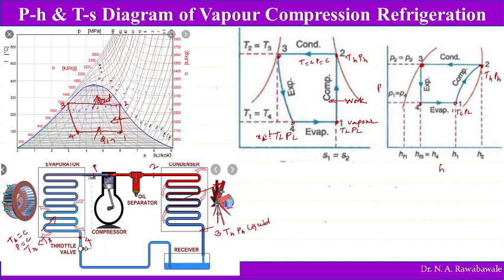So it is not always the case that the refrigerant at the end of compression is going to be dry saturated. Sometimes this point 2 may be beyond this. So when it is beyond this point, then we call the refrigerant at the outlet of the compressor superheated. So that depends. At the end of compression it will be superheated, or it will be dry saturated, or it may be wet. So depending on the condition, we have to find out enthalpy at points 2, 1, 3, 4. So in the different situations we will be studying.